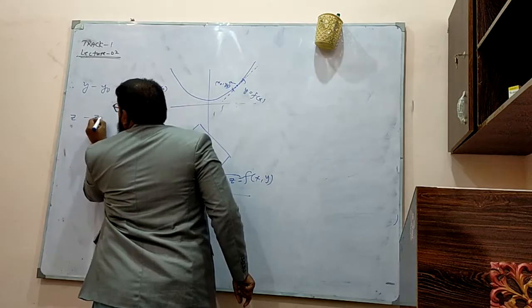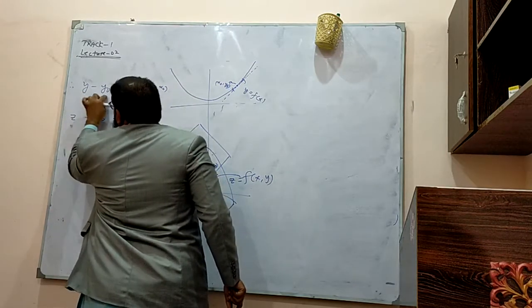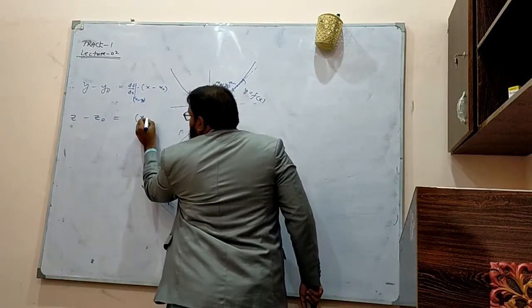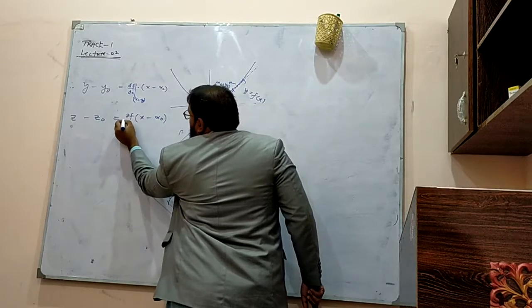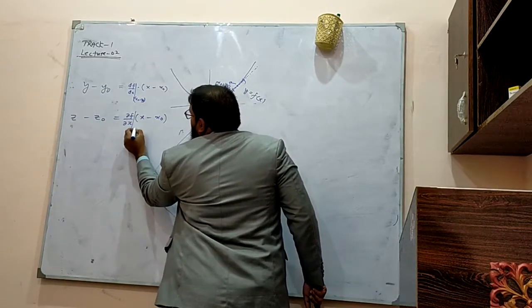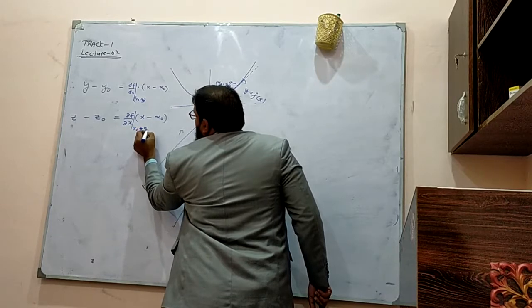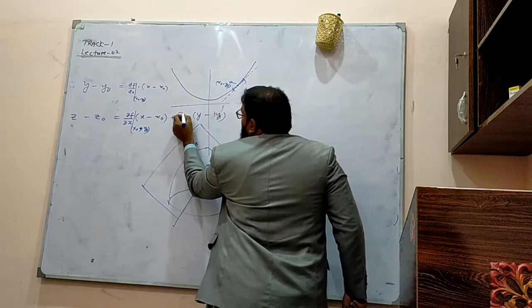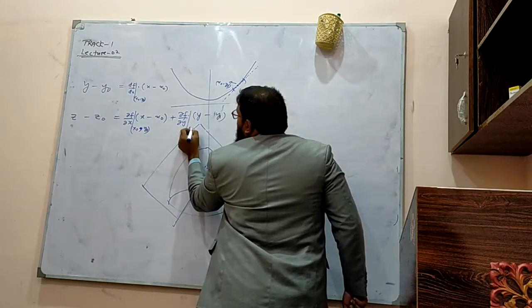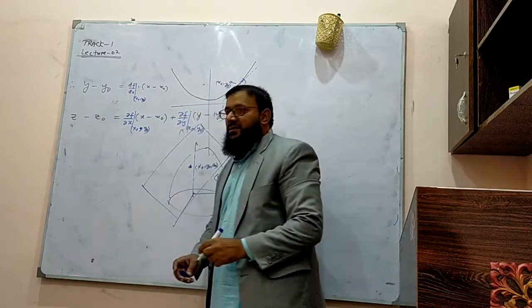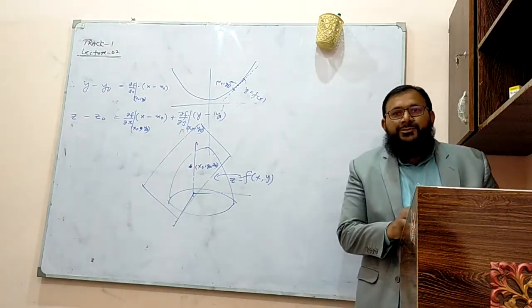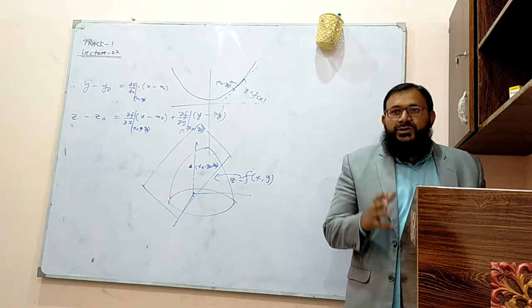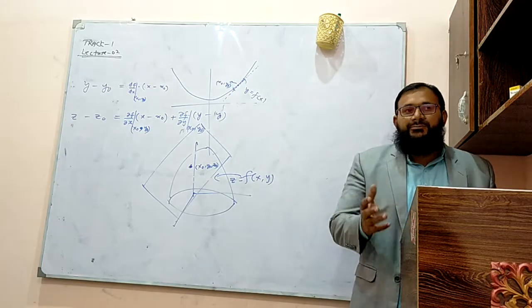So the idea is the same. z minus z0, because here the dependent variable is z, whereas before it was y. Then you have (x minus x0) multiplied by the partial of f with respect to x, evaluated at (x0, y0). But there is something else: (y minus y0) multiplied by the partial of f with respect to y, evaluated at (x0, y0). This is what we call the linear approximation of a surface that lies in 3D with a tangent plane at a given point.